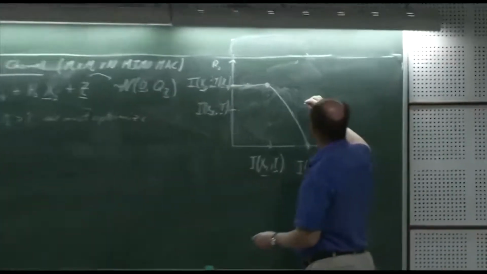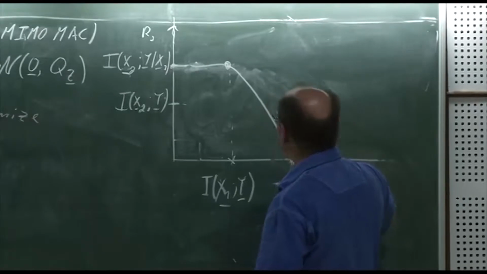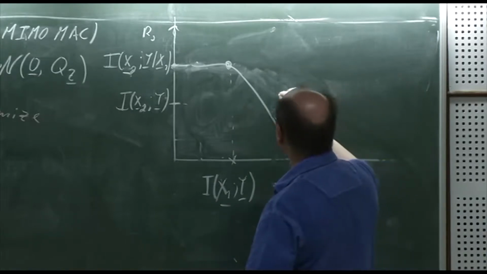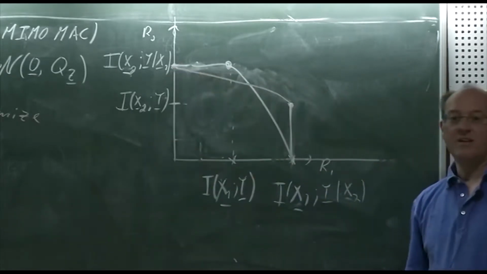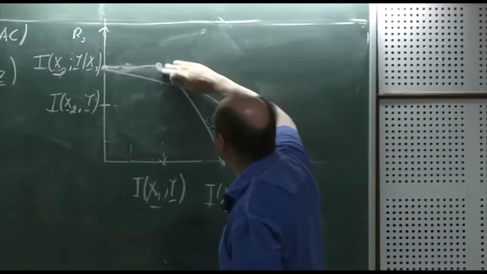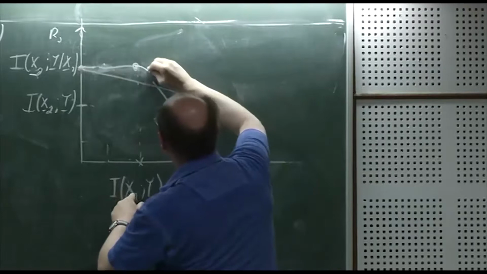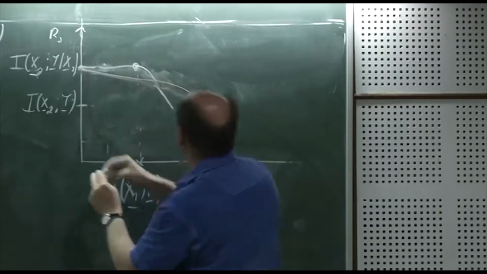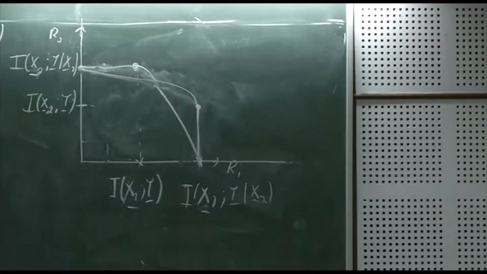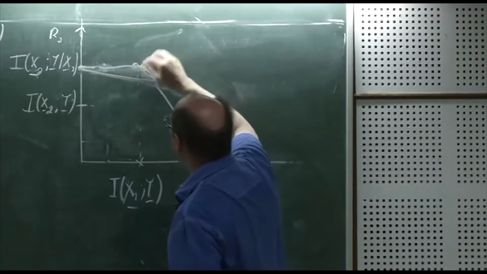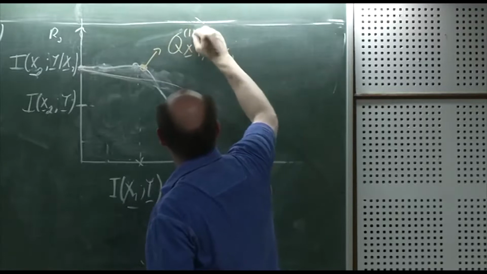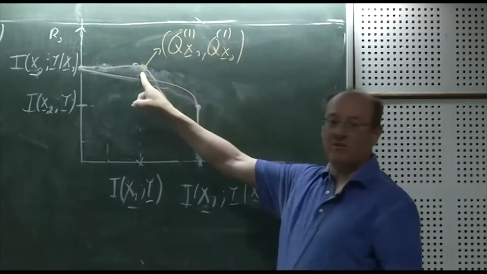And if we look at the other corner point, we also start somewhere, right? And as we optimize this, by doing the other successive decoding order, you're going to get a similar kind of thing. Okay? And then it'll turn out that what's going to happen, and this will generally move out, actually, in terms of sum rate. And this will also generally move out in terms of sum rate. And what you'll find is that the optimal region requires time sharing. So we actually have to sometimes operate with this pair of Qx1, Qx2, right, to get to this corner point.